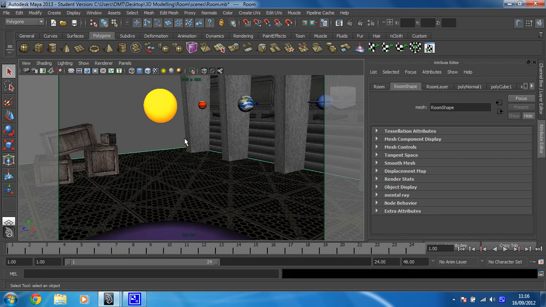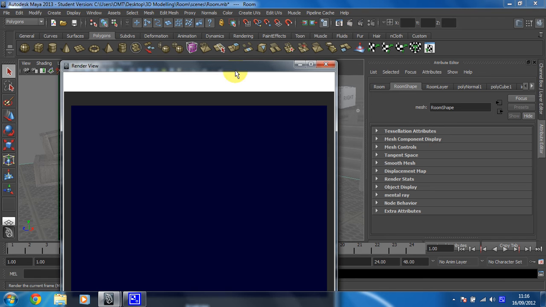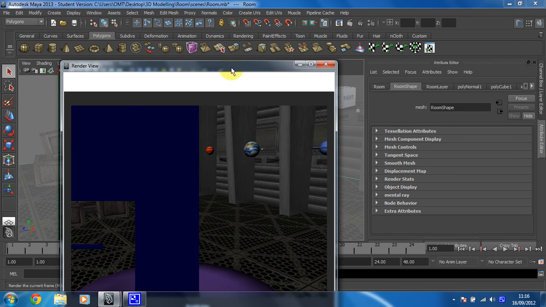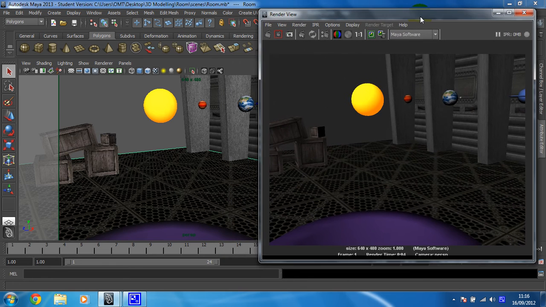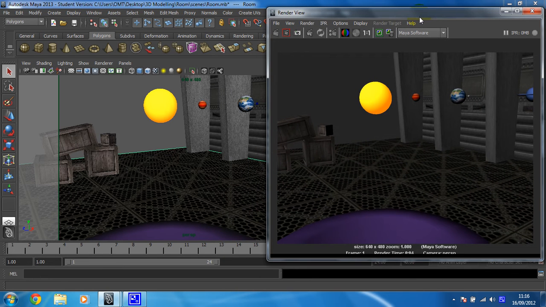And now what we're going to do to render this scene is up here we've got a selection of different clapperboards. This first one here renders the scene. We're not going to change any settings yet, that'll come later. So just for now, give that a click. This one takes a few seconds depending on the speed of your computer, and then it renders the scene out. And you should be able to see that everything looks a higher quality than it does here.